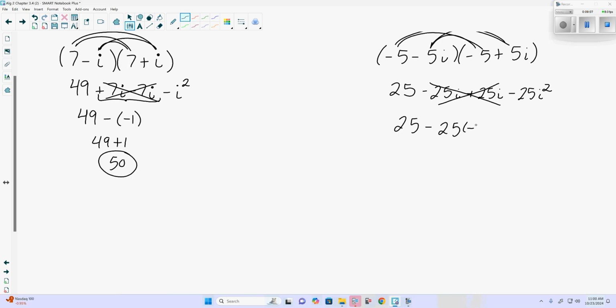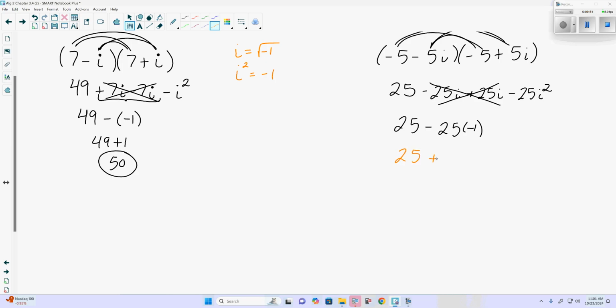i squared is negative 1, because i is, by definition, the square root of negative 1. Out of all the powers of i, the one that's going to be the most helpful to know or have memorized is i squared as negative 1. It's easy to remember, and every time it shows up in any process with using i or multiplying terms together with i, whenever we get i squared, simplifying it to negative 1 and not letting the power get bigger sometimes makes it easier to work with.